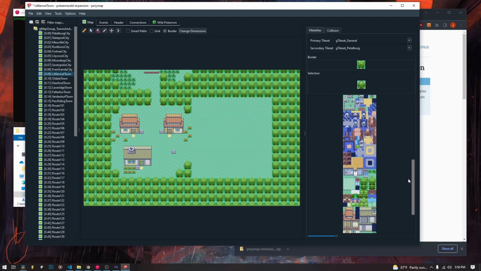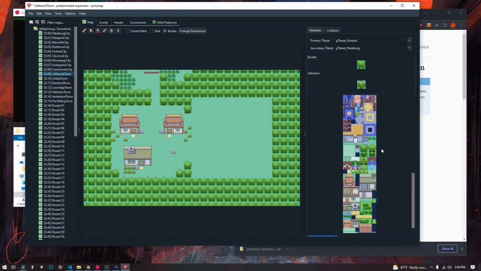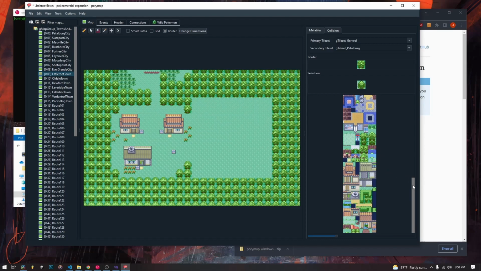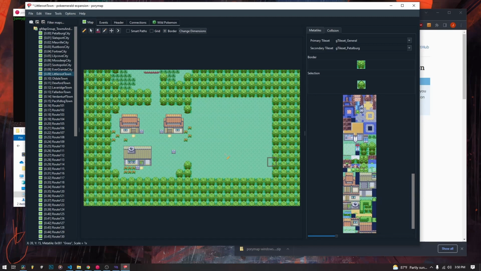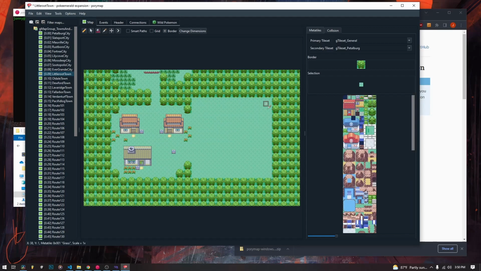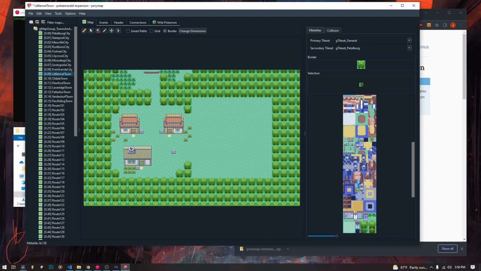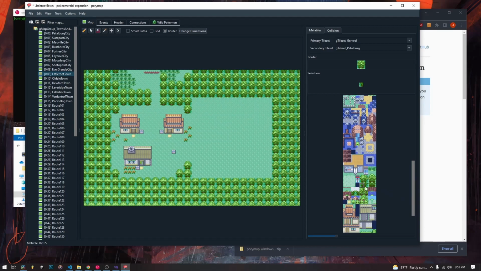But to deal with it looking bad, we are going to need to find the tree. And this is a common problem, finding a tile, but we have this eyedropper and we can figure out where our tile is. So, oh, there it is. We can select both of these and we now have... I'm still on the eyedropper. Another important thing, you have to go back and change your tool every time.